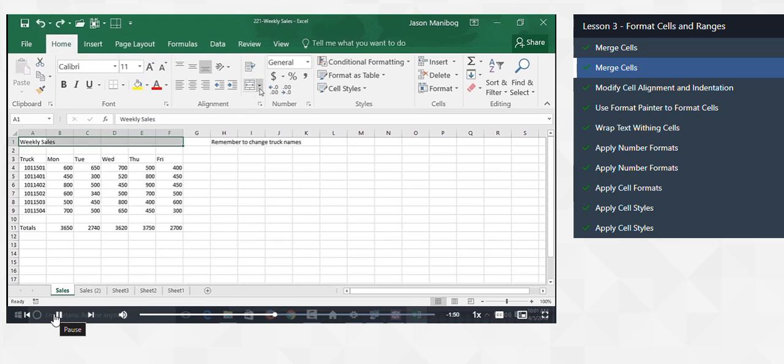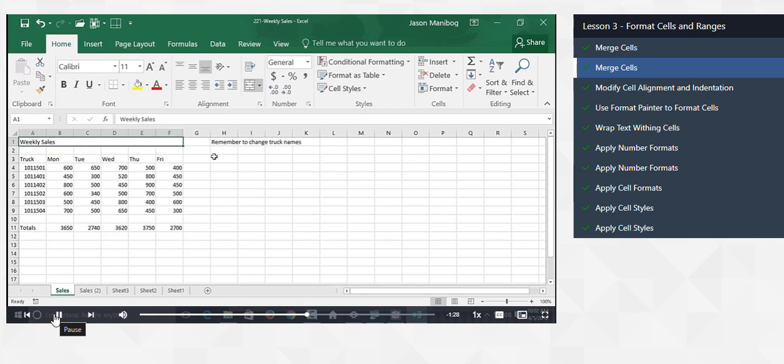These options come from the drop-down arrow on the Merge and Center button. So let's see what happens if we click Merge Across. See the difference? We still have 6 merged cells, it's just that the alignment didn't change. The text is still sitting on the left-hand side of the merged cell block. So this is just a matter of preference. Some people like to have the information centered, others don't.